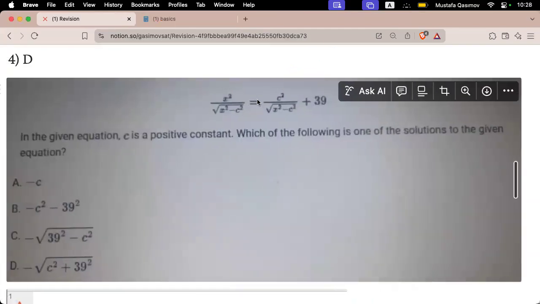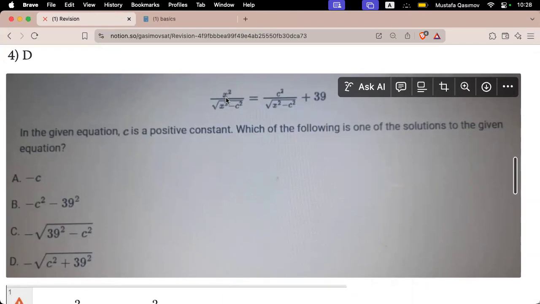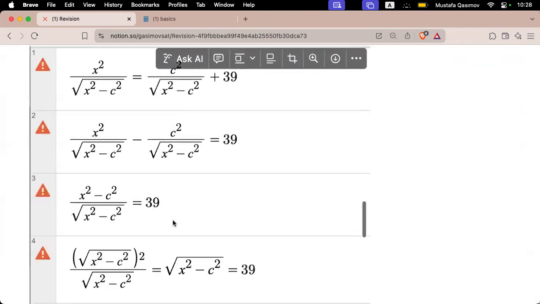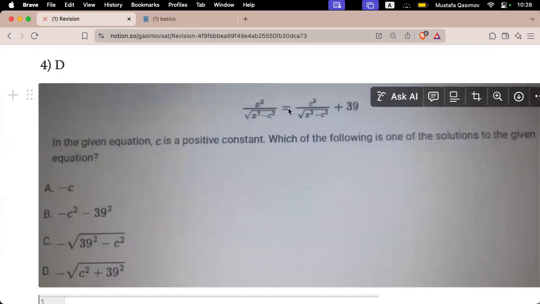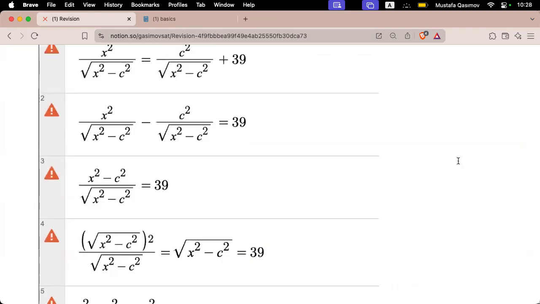Okay, also you can do same thing here. You can write instead of C a number like 10. You can find value of x automatically from decimals. Then you can check all of them. Or if you want, you can write it on paper like this. You can put these two in same side like this.